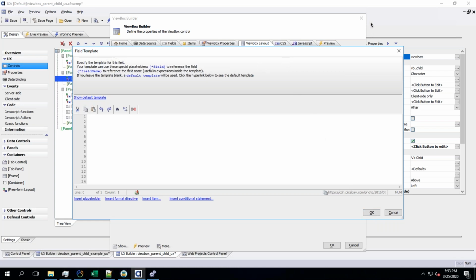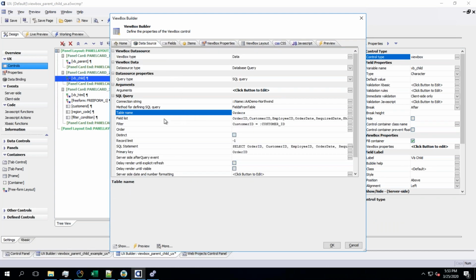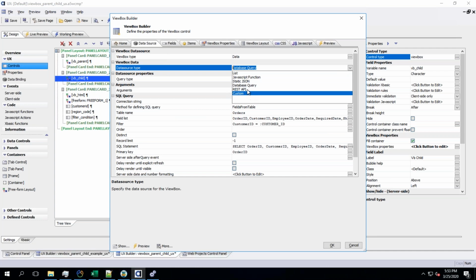Now, the third method you have is, remember our data source, I'm bringing it directly from the database, but I could do a REST API, and in my REST API, I could manipulate that data and format it before it comes back. I could do custom, where I do an XBasic call to the data, manipulate the data in XBasic, and then provide it to the user interface. So that's three, four, and I hate to use this term, ways to skin a cat on this technology.